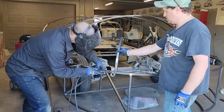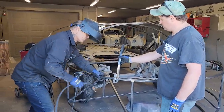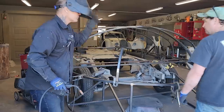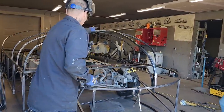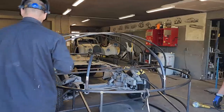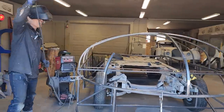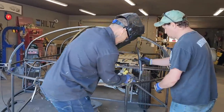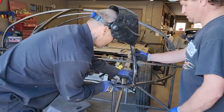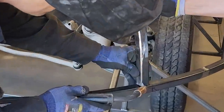That's a nice lean. Good. Going to the center. Let's see if we can get that other one knocked on. Don't know if we can or not, but it'd be nice. We're on the outside of the line. Too much lean. Bring it down a little bit.